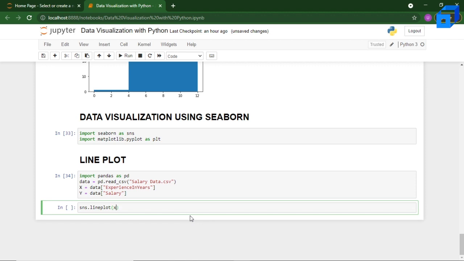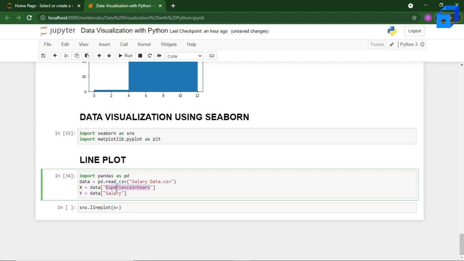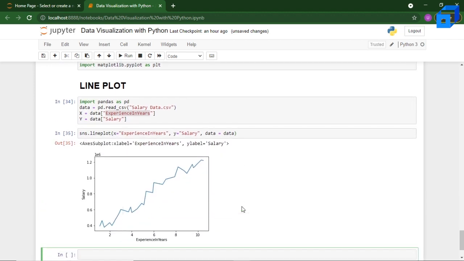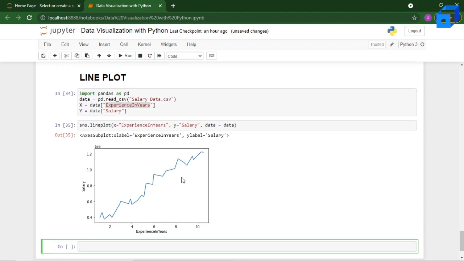In the x attribute, we'll give the experience in years within double quotes, and in the y attribute, we'll give the salary. So that's salary in double quotes. And the data that we'll be using is data, so you can give data equals data. And now let us execute this. As you can see, we got a line plot with the salary and the experience. So this is how a line plot will look like in seaborn.